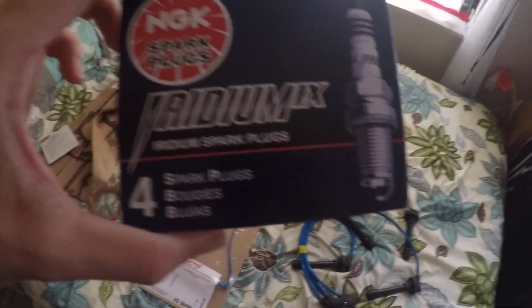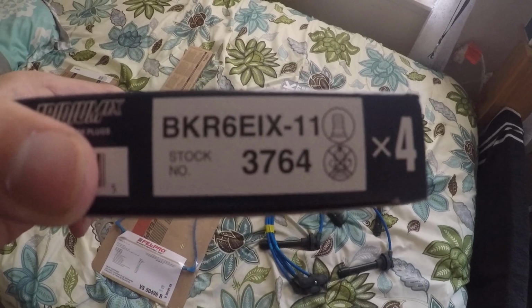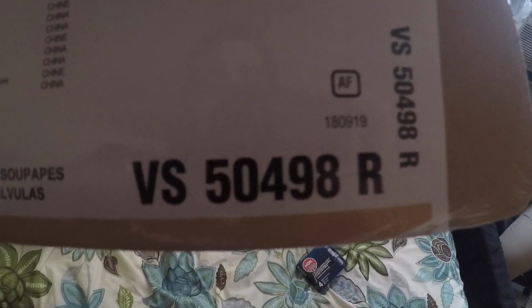Got new Iridium NGK spark plugs. Here's the part number. Again, I ain't going to buy it for you. Got the valve cover set right here. Here's the part number. Oh yeah, sweet. Oh damn, got dark, but here you go, nice and blue.